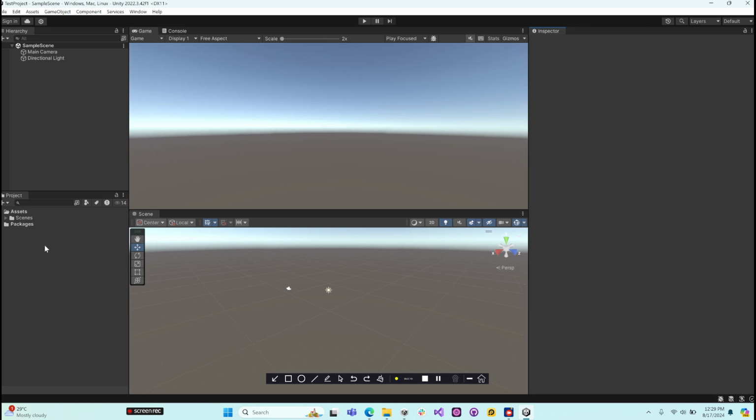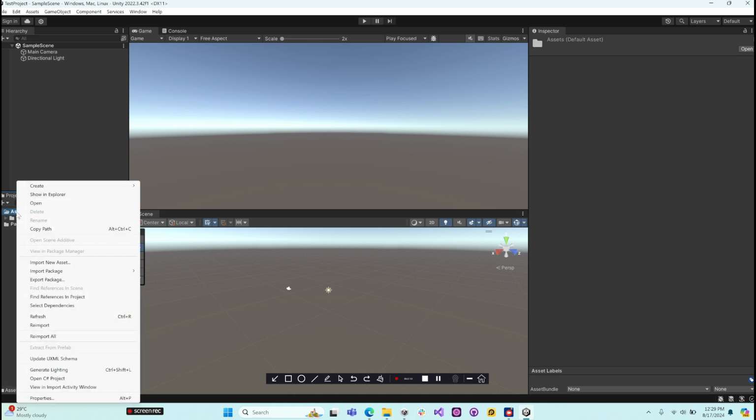Okay, let's say you have to use 3D models in your game, you have to use some images in your game, and you need different assets in your game. So where all those assets will be saved, that is the project window. The project window holds all the assets. Like right now here you can see by default there's this folder named assets, and right now it only contains scenes, in which this sample scene is saved.